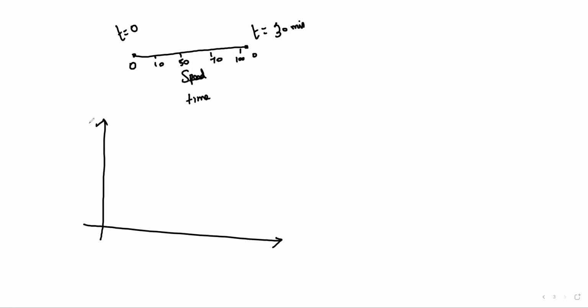The graph is between speed and time. You are not traveling at a constant speed. You have to find the total distance of your travel. The formula for distance is speed into time. But the problem is that speed is not a constant one. Speed is continuously changing with respect to time.